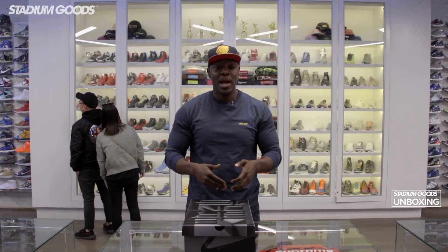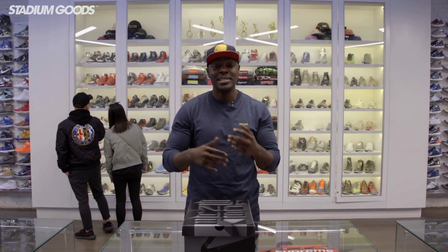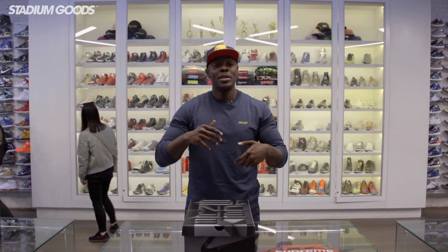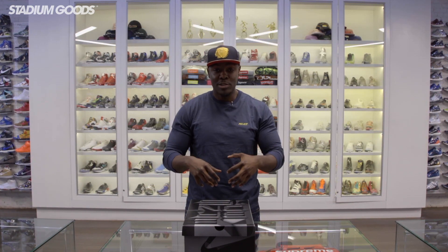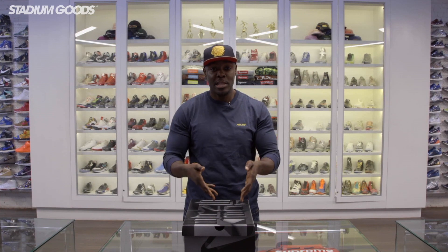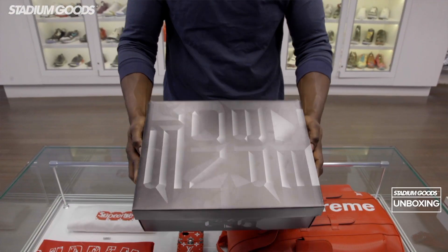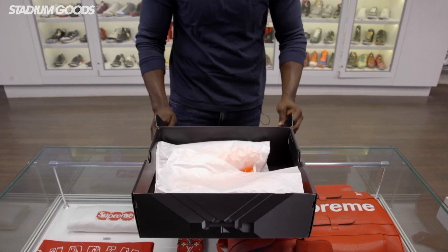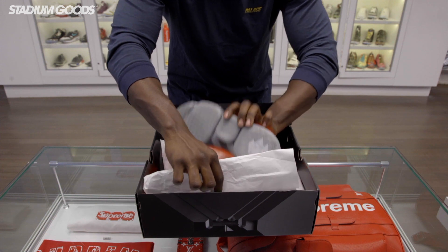The Orange Box starts it off because the Orange Box is very special to Nike. Back in 1972, there was the founder, Phil Knight, who introduced Nike's Orange Box, which is what inspired this particular LeBron 15. So as we unbox these, we got the box top right here — you guys can see. Take these out and let me know what you guys think in the comments — which one's your favorite?